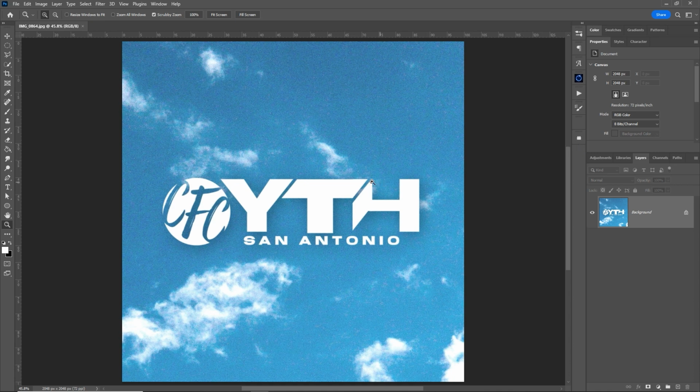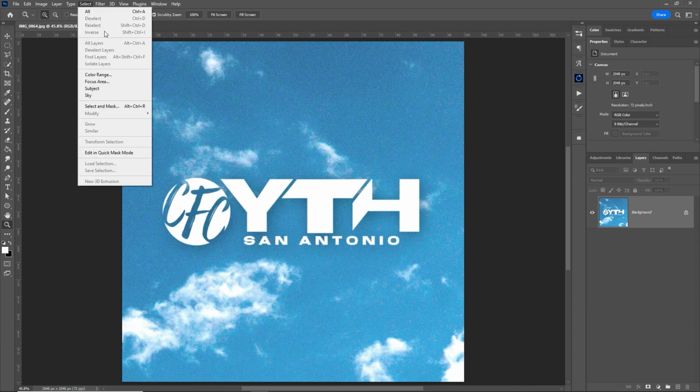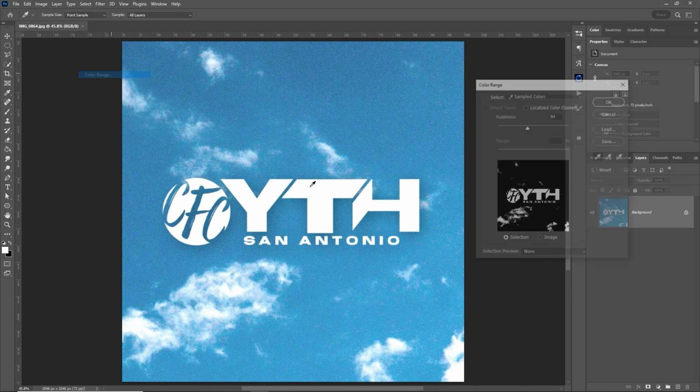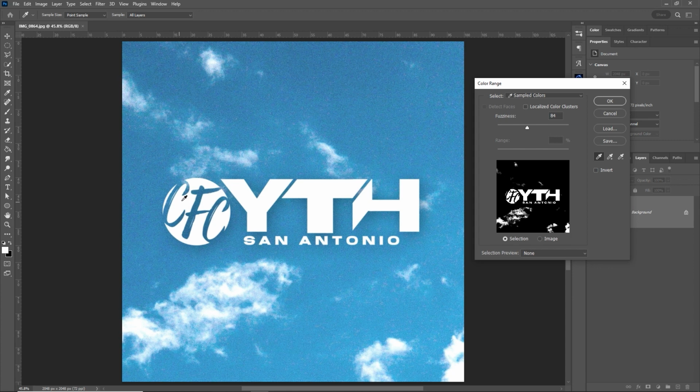But let's get started. So in Photoshop, there are a number of selection tools. They're all in the select menu. You can select based off color, focus area, subject, or sky. And there's some other ways to select things too, such as brushing and automatic selection, things like that. But I'm going to use color range because I know that obviously the foreground, which is this circle and these letters, are white. And nothing else is solid white except for this cloud down here, but that's super easy to erase because it's not going behind our letters.